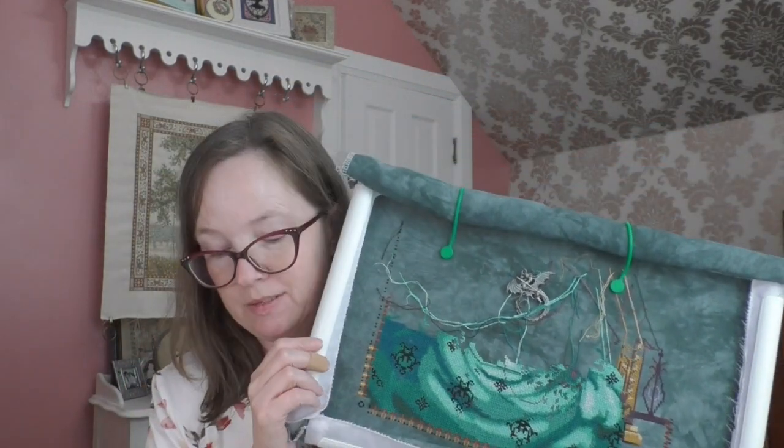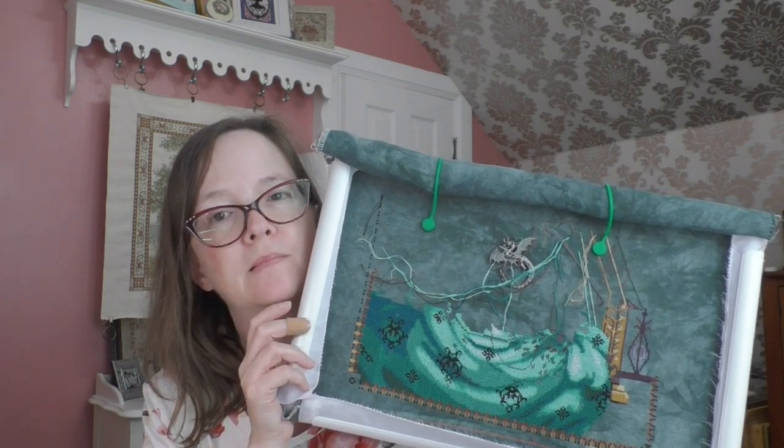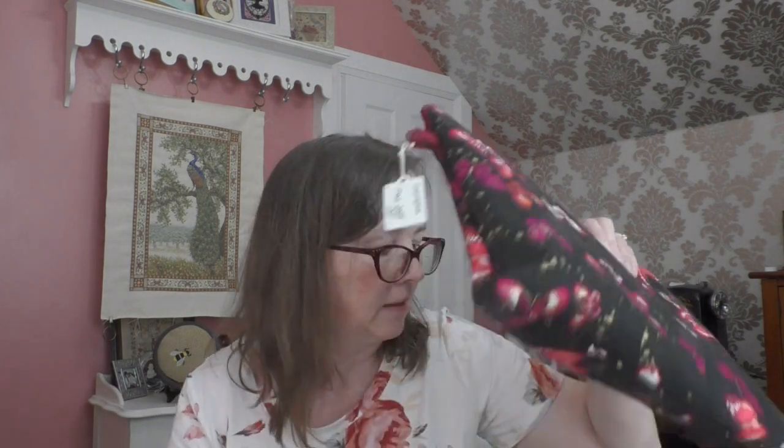This is stitched on 32 count. I can never remember this one. And it's by Picture This Plus, I'm sure. Zephyr, is it? Dawn, D-A-W-N, Dawn, Belfast Linen by Picture This Plus. I don't know why I have a rough time remembering that one. Maybe because to me Dawn is like pale blue.